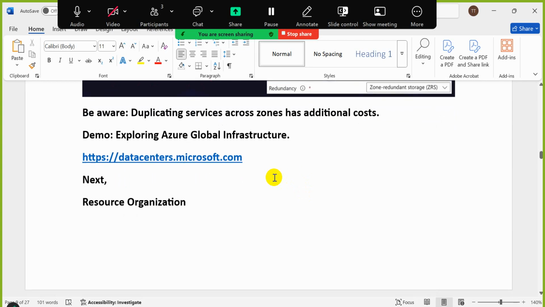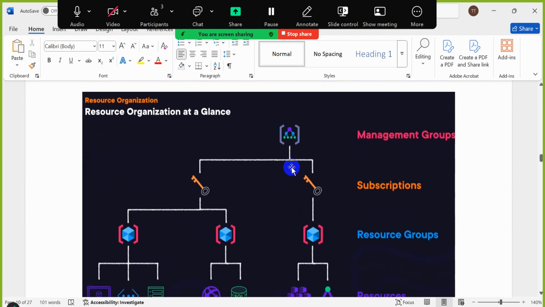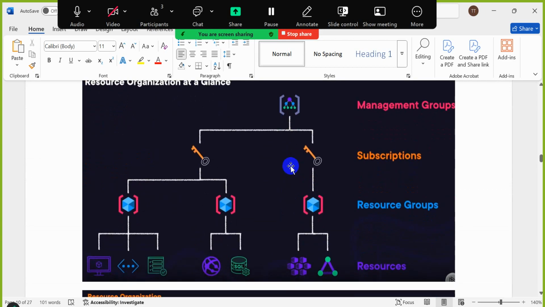Now let's talk about resource organization. When you are building, as we have already discussed, it is in a very isolated way. So this is the concept of resource organization at a single glance. They have resources available. As you know, resources means all the compute resources, whatever services there are, more than 200 services they are providing. They have created logical resource groups.